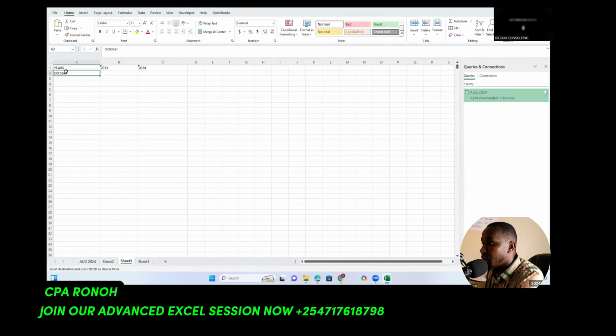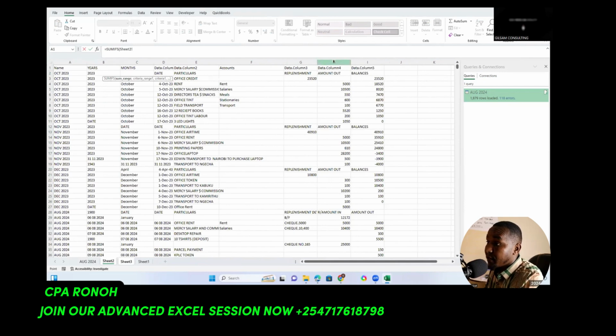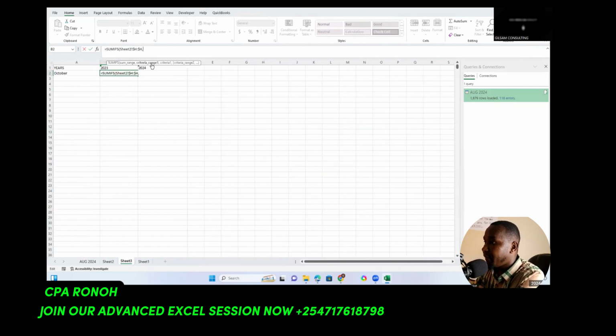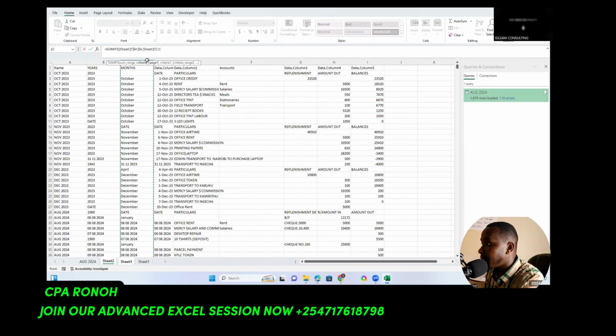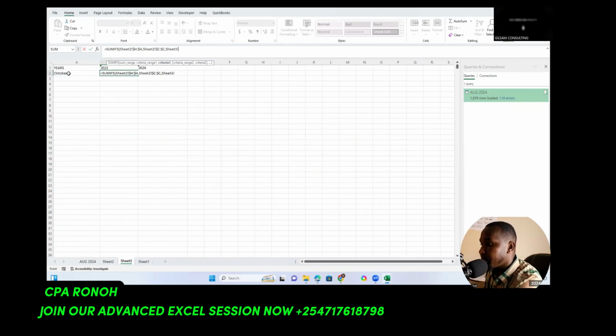So for this, I just need to say equals the SUMIFS, I'm using the SUMIFS with S. So it will ask me the sum range. Our sum range is this column, that column, and then we lock with F4, comma. The first criteria range is month, so you go back to this. This is our first criteria range. Lock that with the F4 key, put a comma. The first criteria is this one, October.